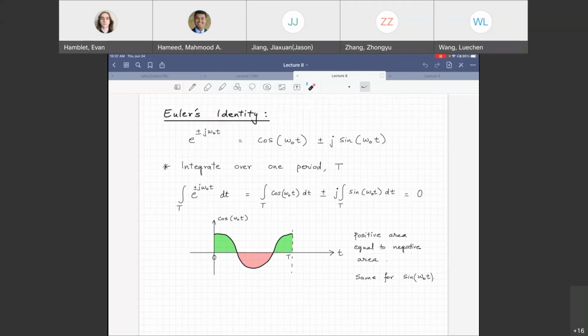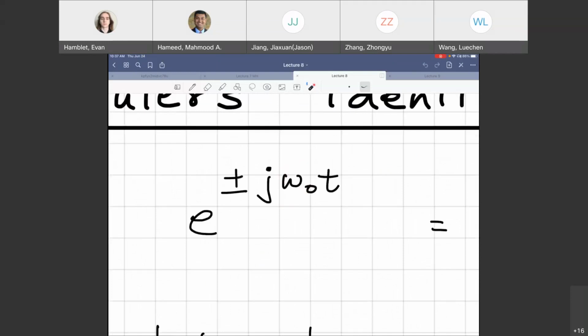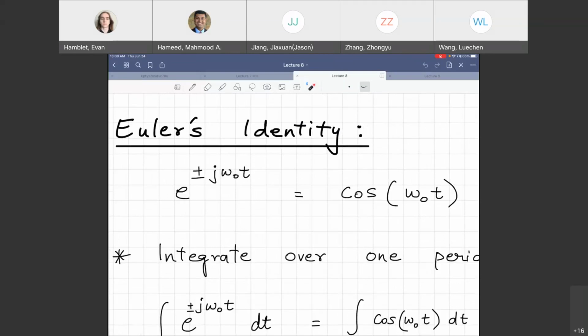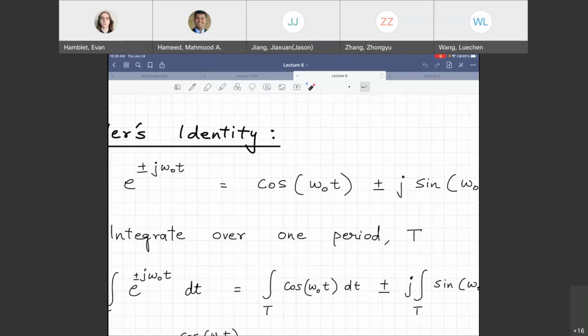By the way, quick question. How many people call this a W? Call it omega naught. Yes, agreed. Everybody is going to call that omega naught. If anybody calls that W, it's going to hurt. Who taught you signals and systems? Hamid did. What is this? W. There goes my entire career. Call it omega, all right? So e to the plus or minus j omega, the reason why this is funny is because I've heard that many times in office hours, and I just fall off my chair when I do that. So don't do it, please.